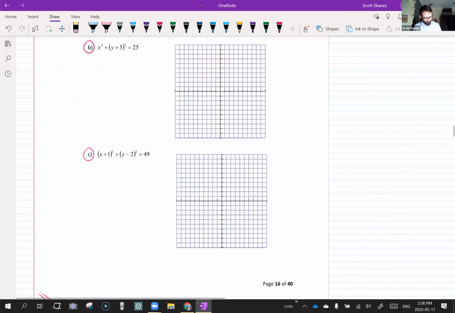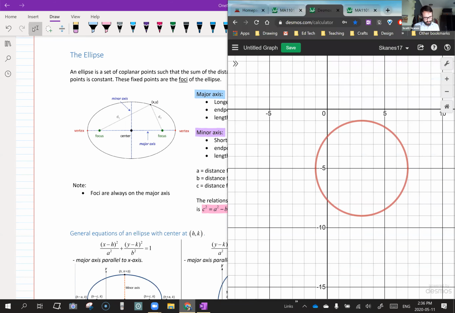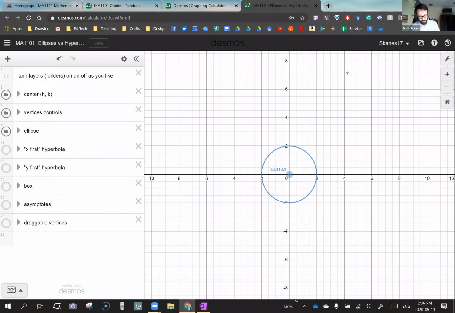Okay, let's move on. The ellipse. Now I hope you watched the video. If you didn't watch the video, this will be a lot of information at once. But Mr. Tom, I think, made a very good video for this. So I'll summarize it as best I can, but I can't hit every single little detail like he does, of course not. So first of all, an ellipse. What is it? Well, let me illuminate it for you. An ellipse is basically a circle that has been stretched.